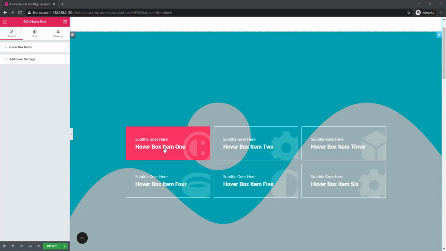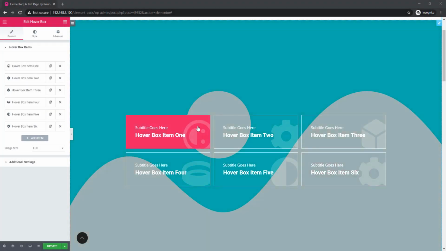Are you facing a hard time and wasting your time looking for how you can present your content, like features, member list, info box and portfolio? Are you interested? You don't know how to code, no matter, it's a matter of drag and drop. Our widget hover box will allow you to present your content with an impressive image background. In this tutorial, I will guide you on how you can present your content with an impressive background image and icon. So let's start the tutorial.